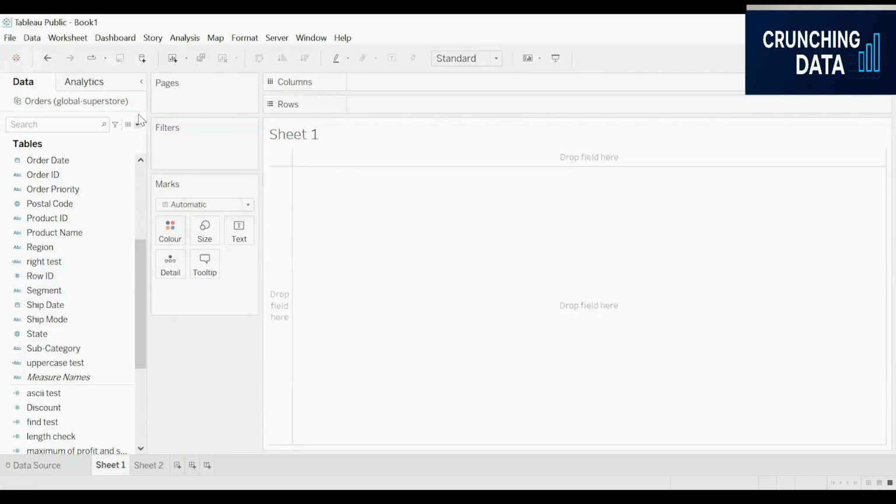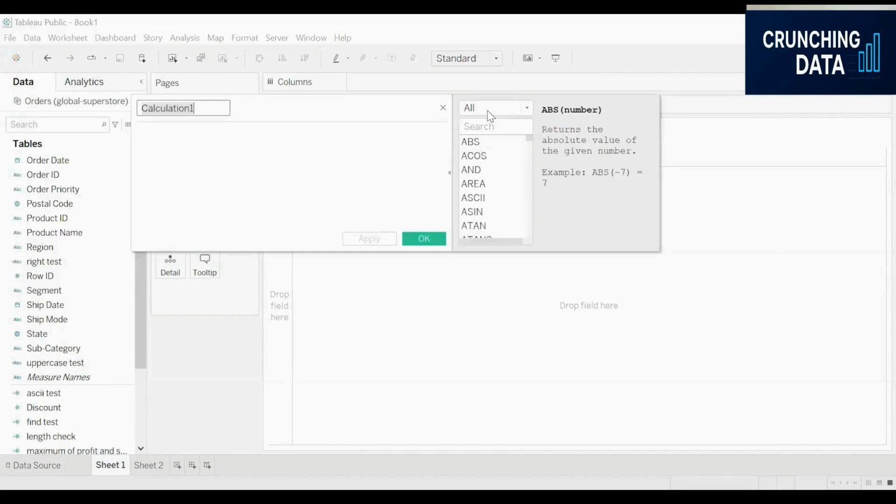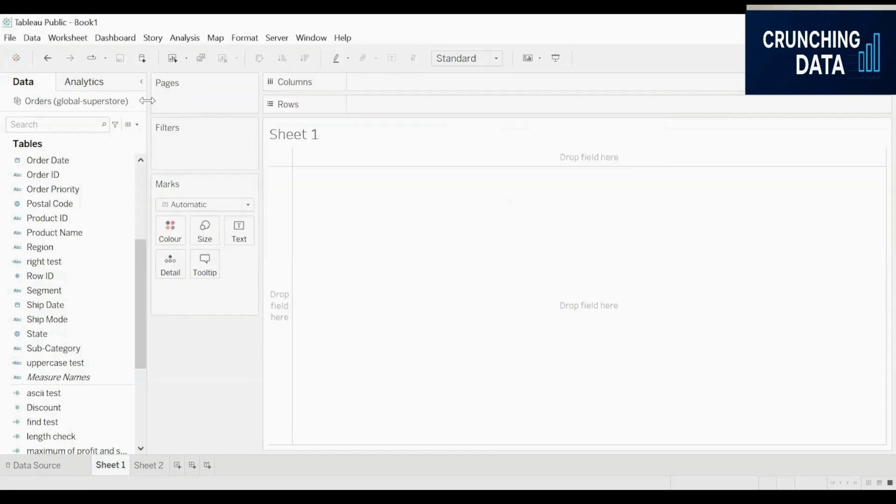So to create the first calculated date, I'll click on this arrow and go to the create calculated field option. Over here in the drop down, you can see I have this date option. With the help of this date option, I can find out the multiple functions that are available for date type data. The first one is the date add function. So let's say I want to add some interval to my dates. So first I close this part and I try to show you the order dates. What are the exact order dates?